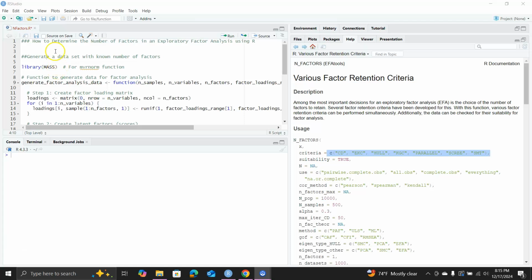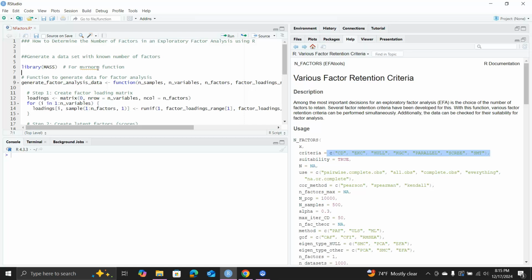Hello, in this video, I want to have some discussion about how to determine the number of factors in the exploratory factor analysis using R. The number of factors is an important task you have to do in the EFA.